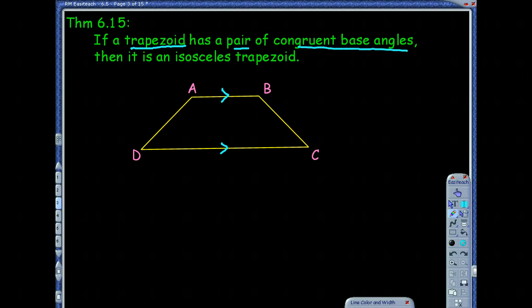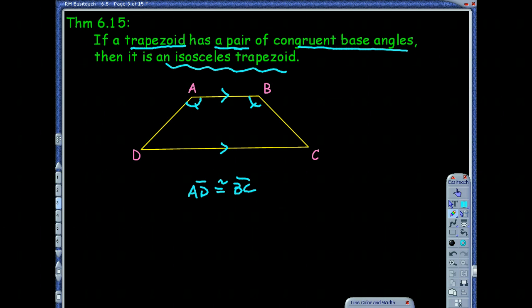So let's say I stated angle A is congruent to angle B. Either way, as long as you have one pair, it says a pair, then it says it's going to be isosceles. Oh, okay. So what is that going to basically mean? It almost is kind of like the converse of our last theorem, except here I only need one pair. So that means that segment AD and segment BC are congruent. Now, if you know this is isosceles, then wouldn't that mean the other base angle pairs would be congruent? Right. So you could then go back to that last theorem and go off of that.